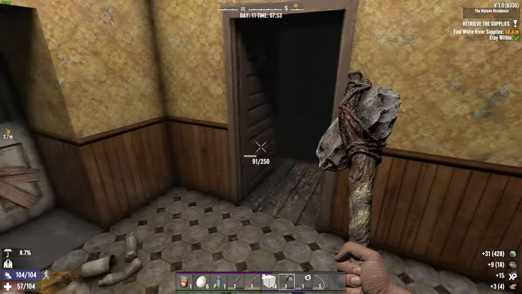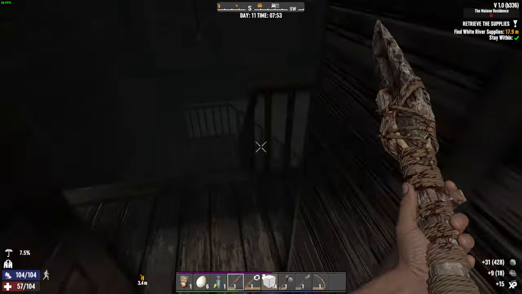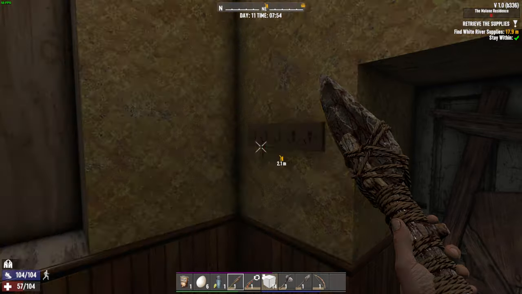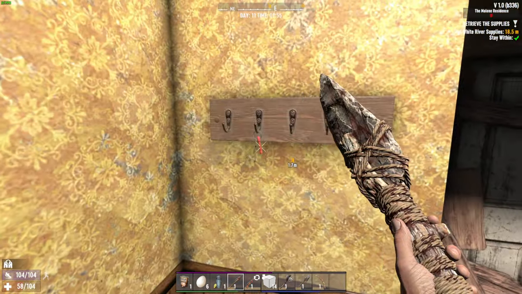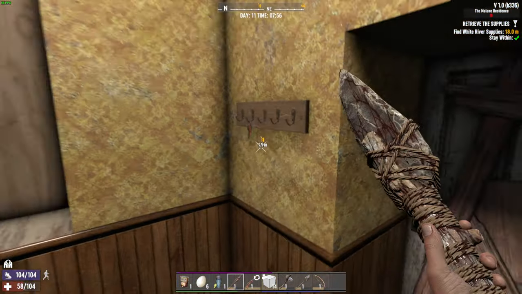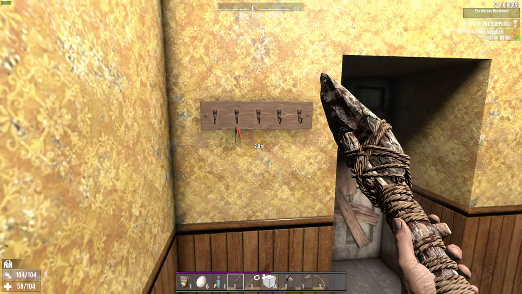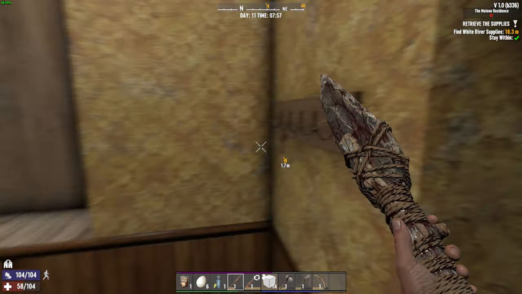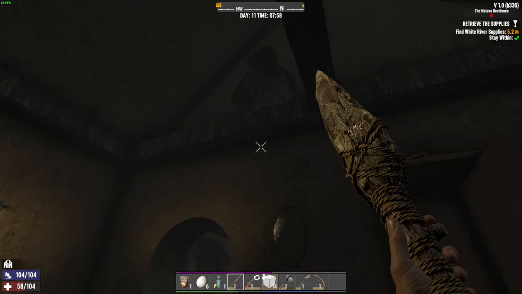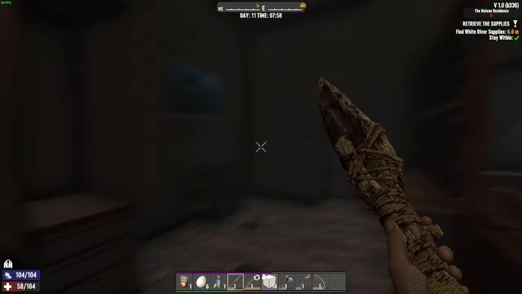Jeez, who installed these lights? Awful, honestly. Ooh, there's a basement. That's daunting. Let me pick up the keys. Hello? Well, that's weird. I'm trying to pick it up, but it's not letting me. Also, there is something up here. I want to get that.